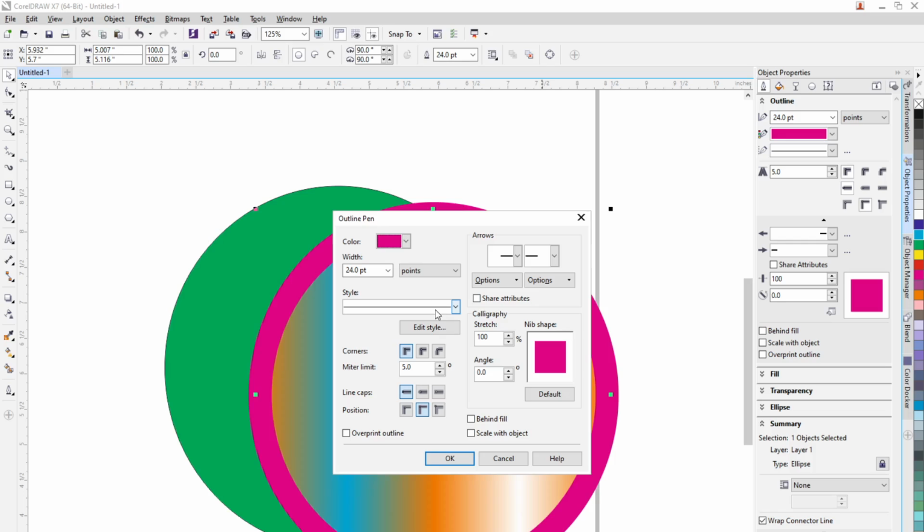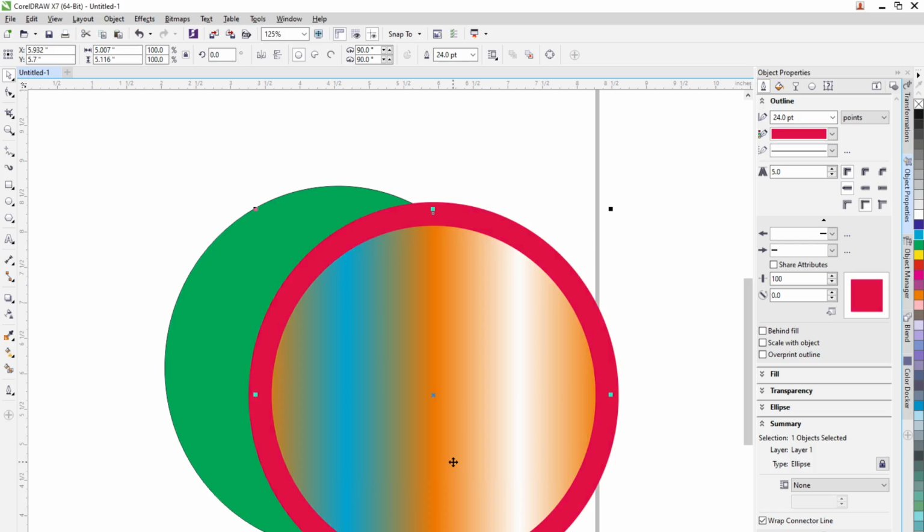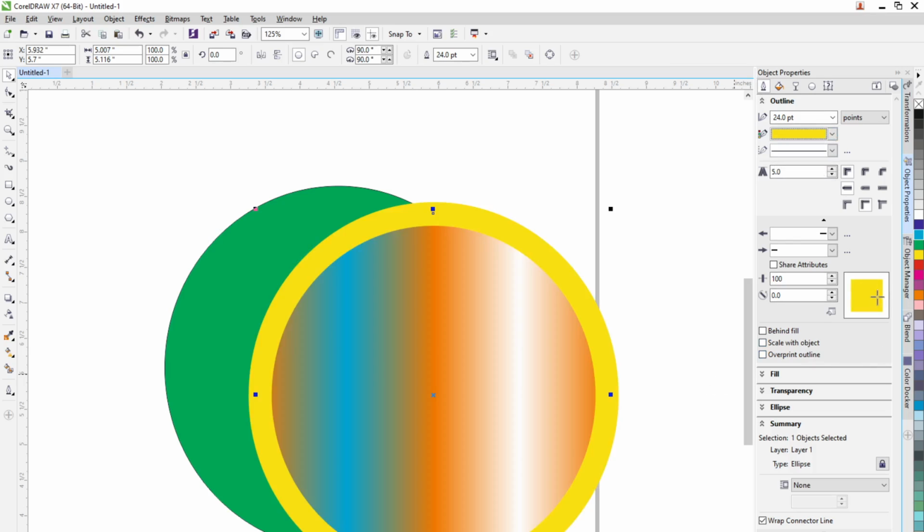One minute, guys. We don't have this gradient option in this one, so we can apply only a solid color as outline. No fill color can be applied in a gradient. We can apply normal colors from here also, and we can apply from this section also. So these are the properties we have in the stroke option, guys.